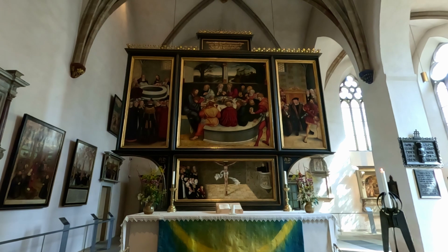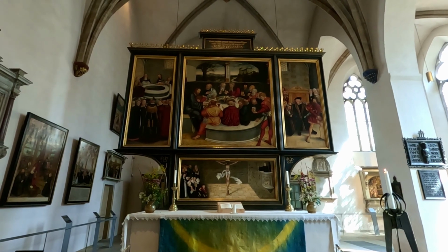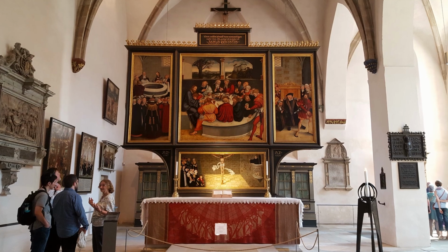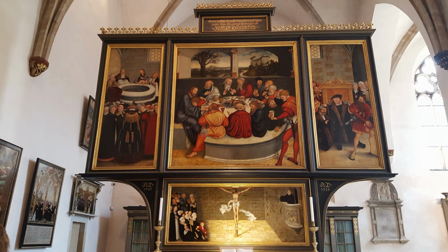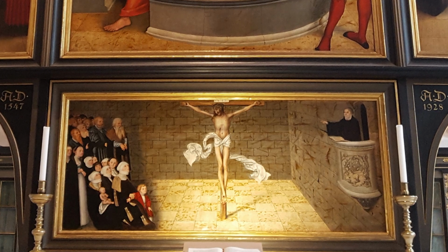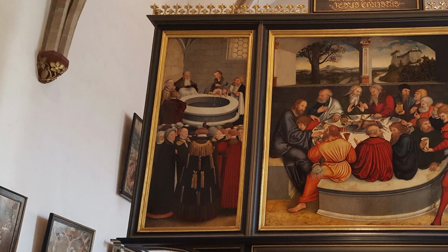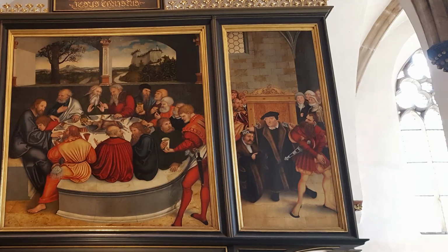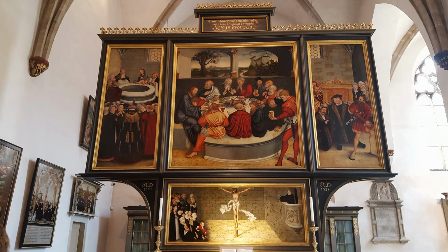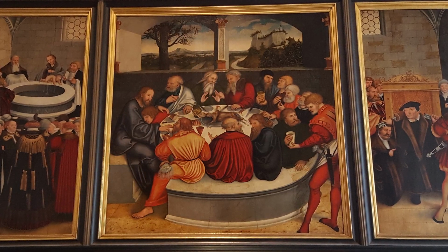This is the Reformation altarpiece by Lucas Cranach the Elder and the Younger. It is the centerpiece of the church and was completed in 1547, the year after Martin Luther died. The bottom panel, the predella, shows Martin Luther preaching from a pulpit, one hand on the Bible and the other pointing to Christ. The left wing panel shows Philip Melanchthon baptizing a baby. On the right panel, Johannes Bugenhagen, another Protestant reformer, is hearing a confession. The central panel features the Last Supper, but with Protestant reformers instead of the apostles sitting around a round table with Christ.